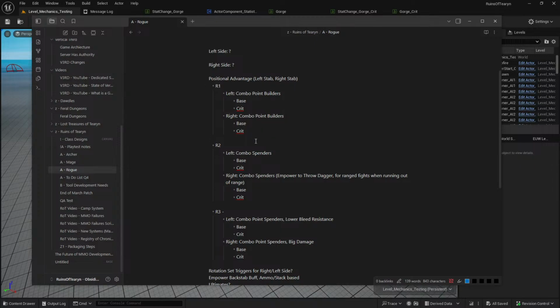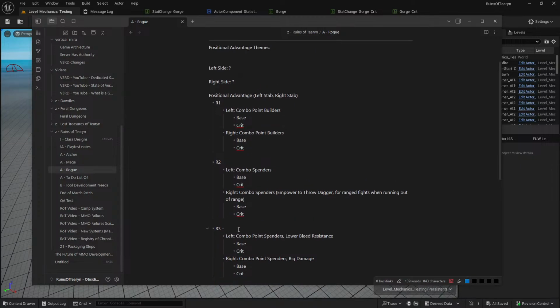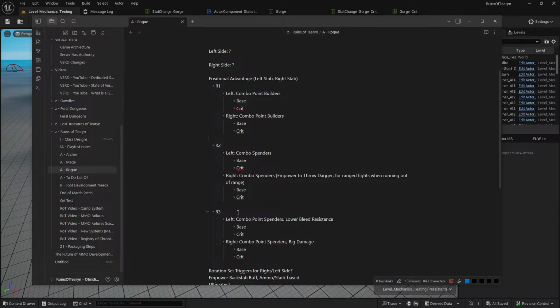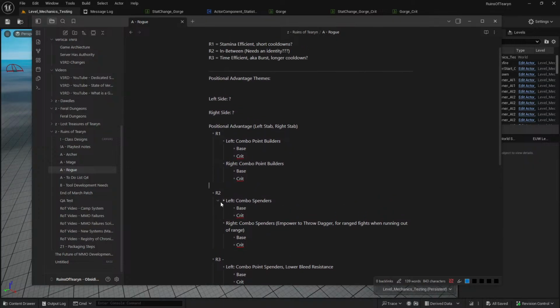Whereas these left side and right side attacks I'm going to make a little more mobile, with less cast time, if any. And then the frontal attacks are double attack, triple attack, double strike, triple strike, and quadra strike, and you can only use those from the front of the target.